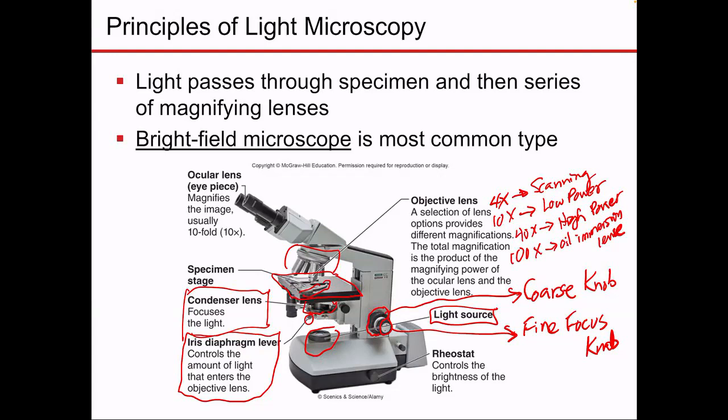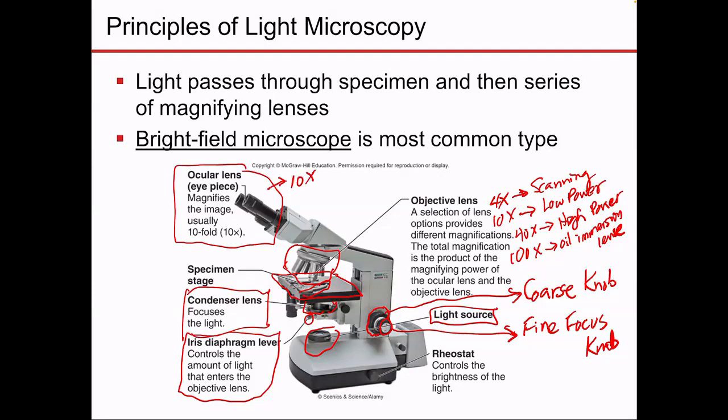Then the other important part of that microscope, you see here on the top, the ocular lens. If you have a binocular microscope like that one, you will have two of them, one for each eye. And again, the function of this ocular lens is to further magnify the image that has been created through the magnification that is first achieved by these objective lenses. The magnification of these ocular lenses is usually 10x.